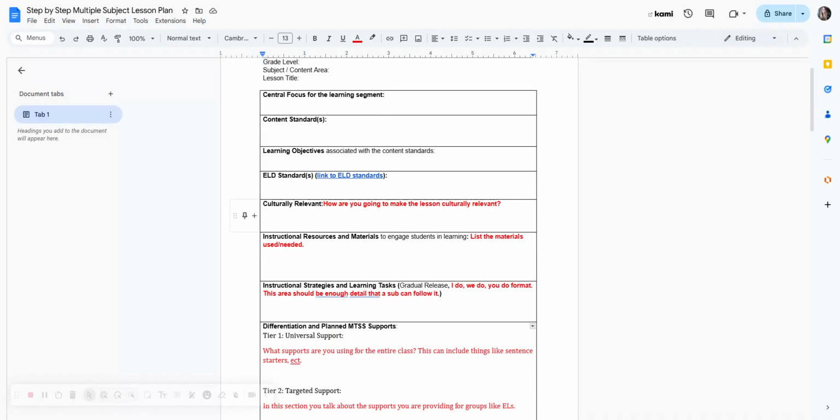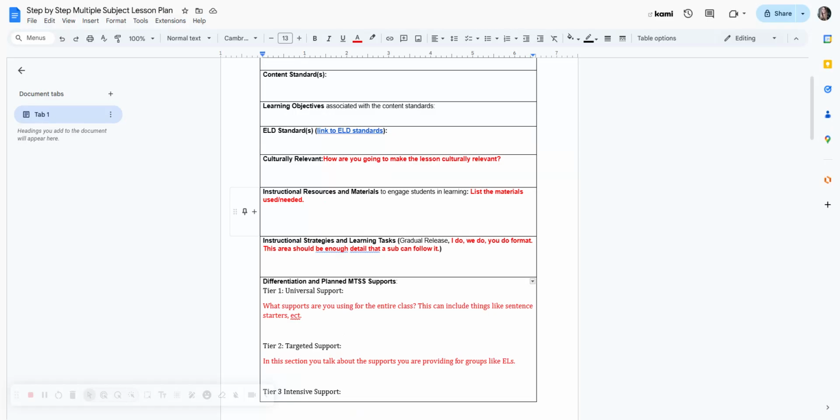For culturally relevant teaching, this area we added because we wanted to get you guys to start thinking about how you're making your lessons culturally relevant, because this is going to be a big piece of your commentary for task 1 of the TPA. So in this area, you're just going to talk about how this lesson is going to be culturally relevant to your students and kind of the interests you're bringing into the lesson. And then you're going to use this to actually help with your commentary when you get to TPA time.